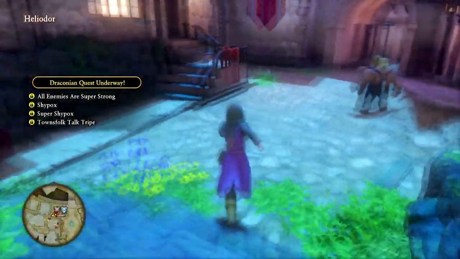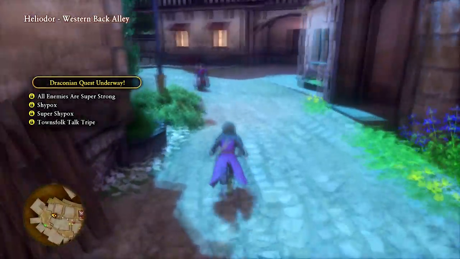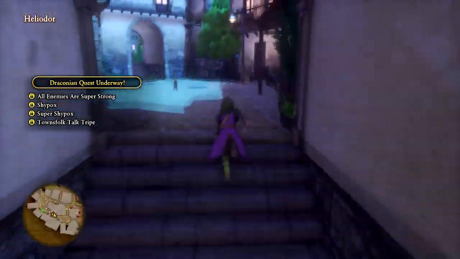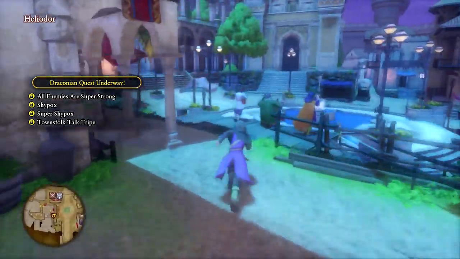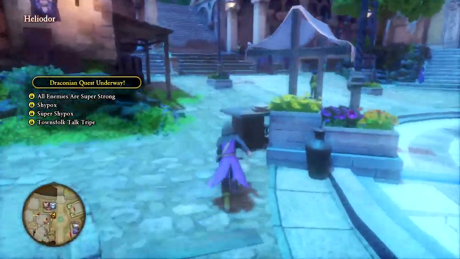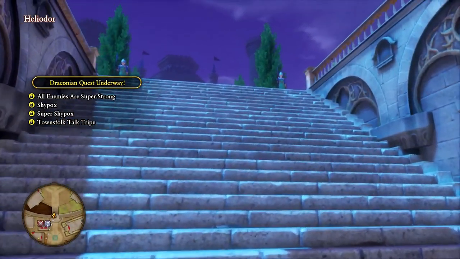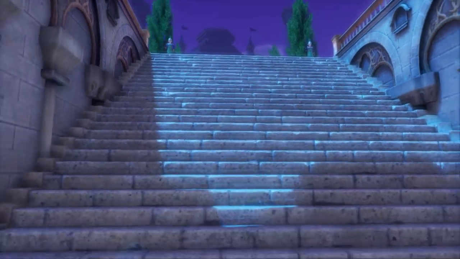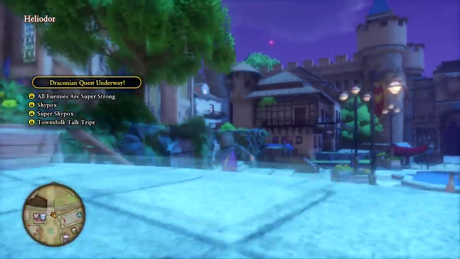Wait, but the dancer girl's back there, though. I gotta go check her out. We'll go to Dirk's shop first, now that we're in the fancy park town. If I can just remember where it is. It's over by the castle, I know. Ah, here we go. The guards are not gonna let us past. Gotta sneak in. This is where the RPG elements come in. You gotta figure out a way to get in by yourself.